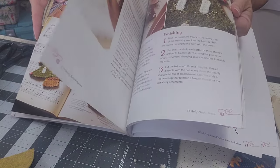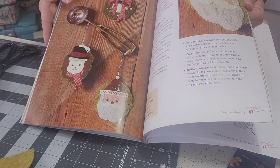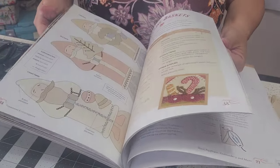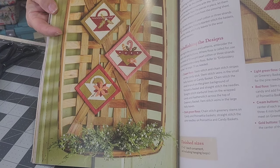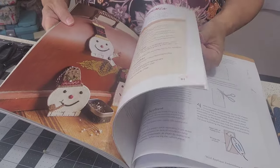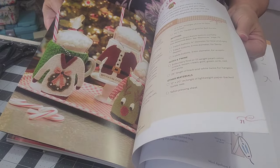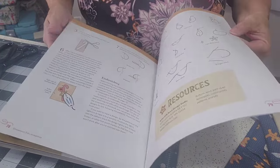Some tags for packages or bookmarks. More on fancy embroidery stitches. Cute little Santa. I wonder why they made it 45 and not 50. I thought that was kind of strange. Here's some really cute ones that they applique onto a quilt square. It's either a 5.5 or 6 inch quilt square. It gives you the directions for that. Some cute little snowmen. Some tartan plaid ornaments, which are always adorable. Some little tags. Okay, and then it gives you suggestions for how to stitch them.